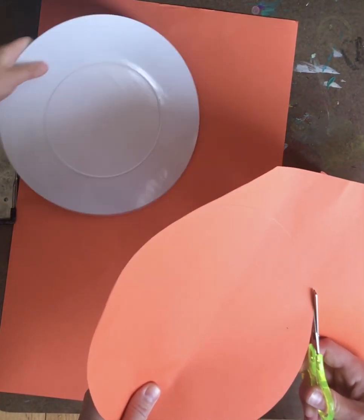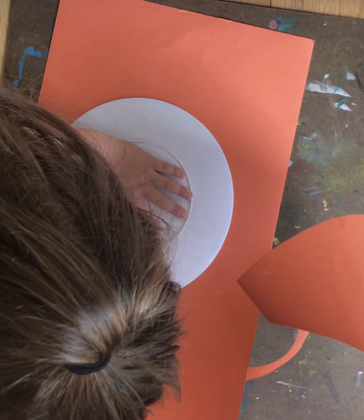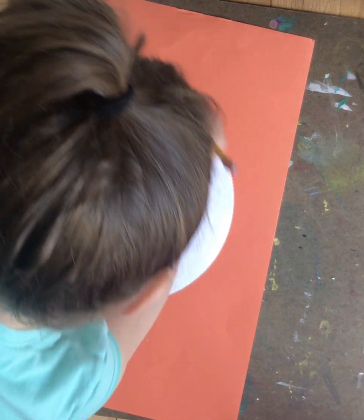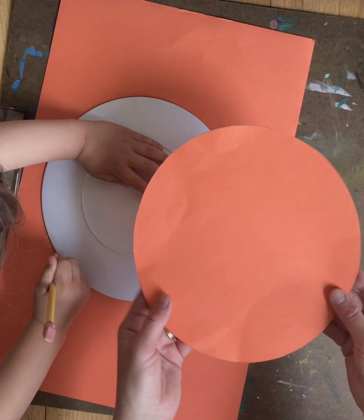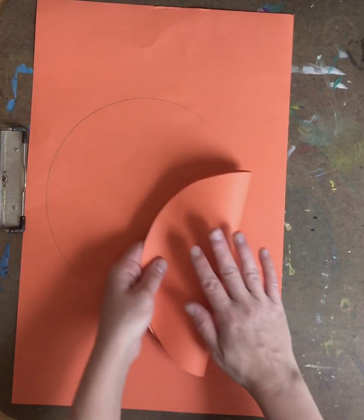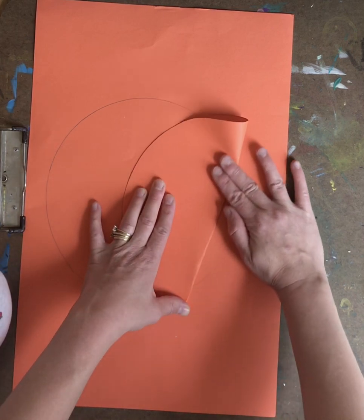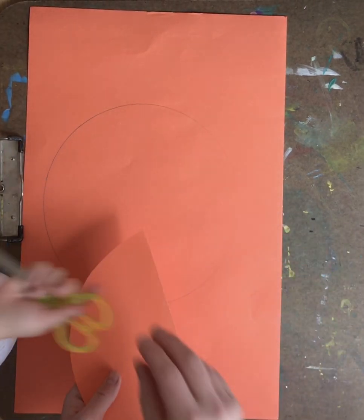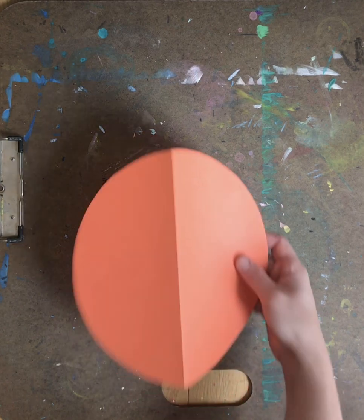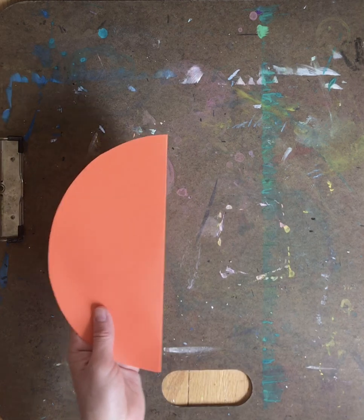So as I'm cutting this out, there we go. All right, Carly's tracing another one. I'm actually only going to use half of this. So you're going to fold it in half. Okay. Hold on one sec. I'm going to fold it in half like this. And then I'm going to, here's your scissors, you're welcome. I'm going to have you do this one right here, over here, okay? Okay, Mom. So I'm going to fold my circle in half, and then I'm going to cut down the center.